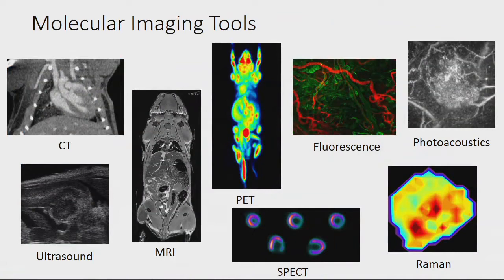I want to introduce the concept of molecular imaging, because it's really important. The idea is to provide physicians with more functional information. When you think about imaging traditionally, you think about x-rays or MRI — something giving structural information. With molecular imaging, we're trying to give physicians functional information about what's happening at the molecular level. To do that, we introduce a contrast agent into the patient so it can find its molecular target, interact, and then glow to tell us where it is. Structural modalities like CT, MRI, and ultrasound can also be turned into molecular imaging modalities.